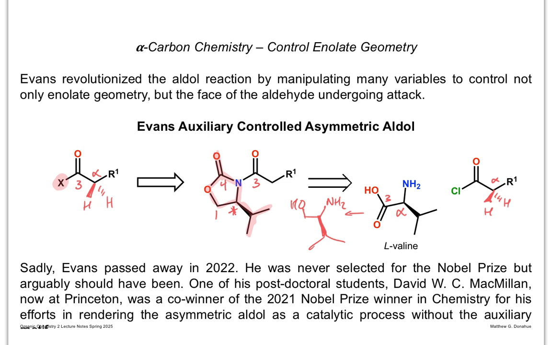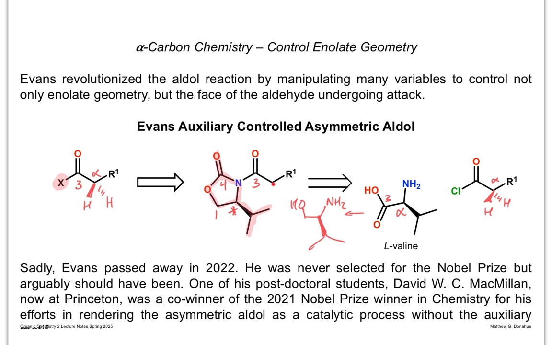Absolutely. So you don't end up with a racemic mixture, you don't end up with diastereomers, you end up with one of the 4 possible stereoisomers. So all due really to the existence of that stereocenter, which comes from a naturally occurring amino acid. Sort of one of the complaints maybe with this.